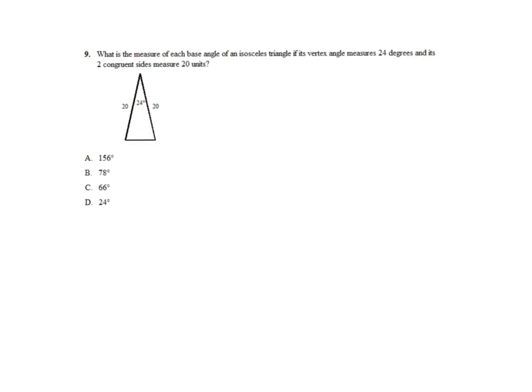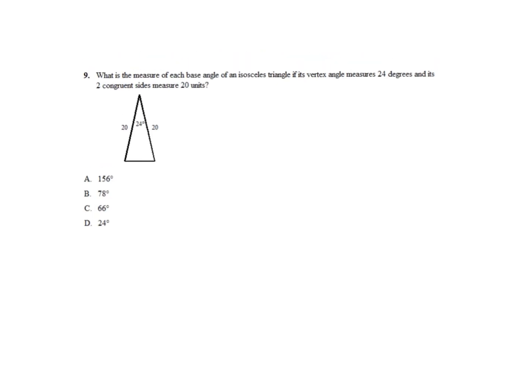Okay, welcome. Today we're going to be working on some examples with triangles and their interior angle measures, some multiple choice involved, taking a look at what we're given in the question and then how we use that to solve for what they're asking for. So a couple key pieces here is we're given an isosceles triangle. They're even giving us that by giving us equal measure of 20 and 20 here.